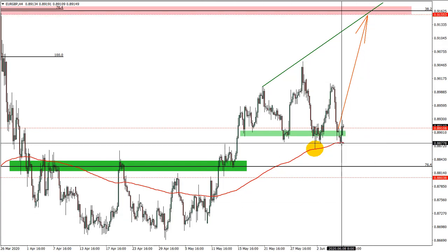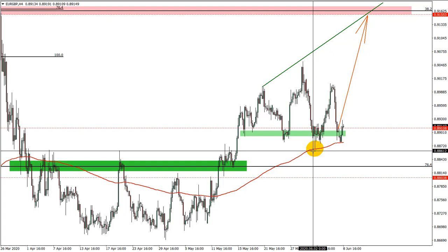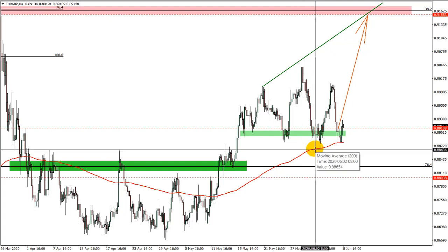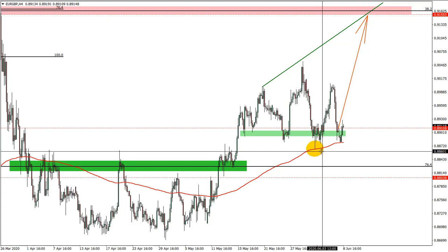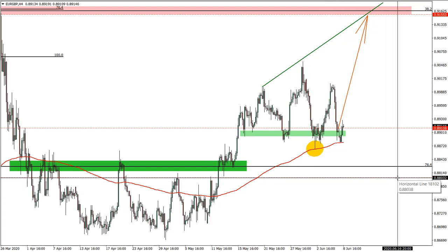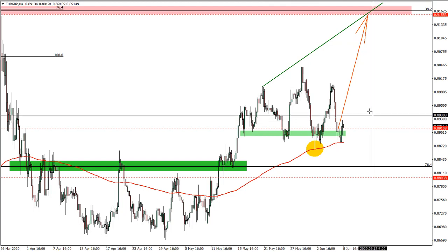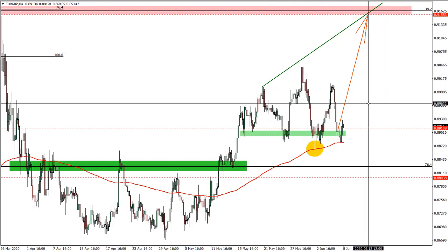You can see that price has reached and rejected yet again the 200 exponential moving average. Previously there was another bounce. What we can expect still, guys, there are still risks that there will be a spike below this level. It would be quite reasonable to kick out the stop losses. For this reason, the stop loss is placed at that low, but even with this stop loss, we're meeting a 2-to-1 risk to reward ratio, which is just perfect for this trade setup.